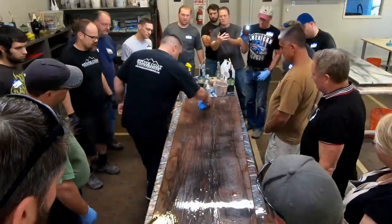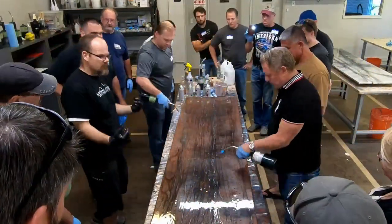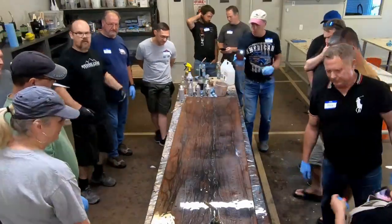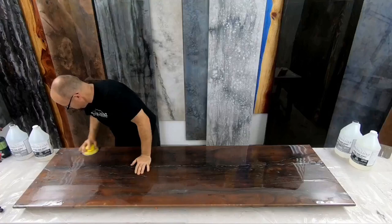Next, we're going to make fractured fault lines using a glove. Just simply drag a glove through the surface. It grabs those metallics and some of those paints underneath, pulls them together, and creates these fine fractured fault lines. By utilizing those three techniques, you really get a lot of depth in the piece.